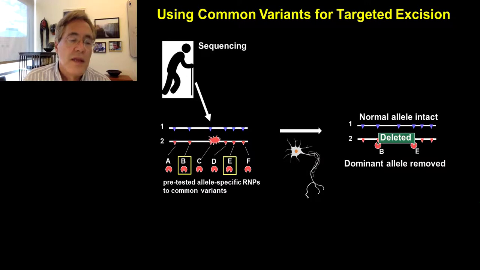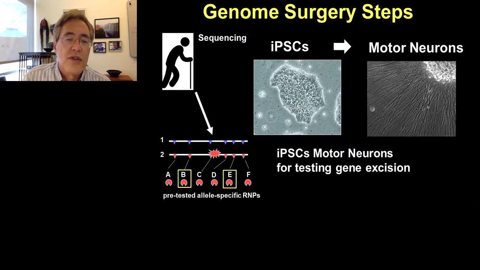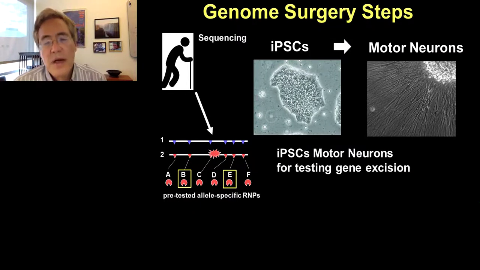The advantage of using the common variants for excision is that we won't have to make guides for all the different rare mutations that often occur in dominant negative alleles. But we potentially could, in fact, have a panel of pre-tested RNPs or guides, which actually allows us to delete the allele. Now, this goes for, as I said, BEST1 as well as the Charcot-Marie-Tooth. Now, of course, we don't want to test this in people without testing it in their cells first.